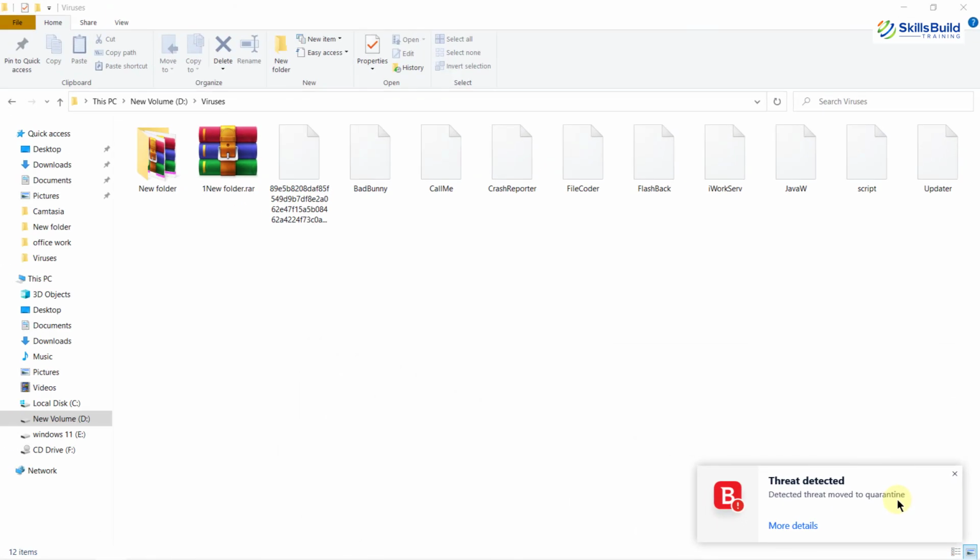So you can see how effective this antivirus is, because it didn't even allow that virus to run on my operating system, and it detected it on its own. Any file like that that comes into my system in future will not be able to reside on my system and will be deleted instantly. So that shows that Bitdefender is a great antivirus tool that works really fast, and we do not have to worry about anything related to viruses, malwares, ransomware, etc.